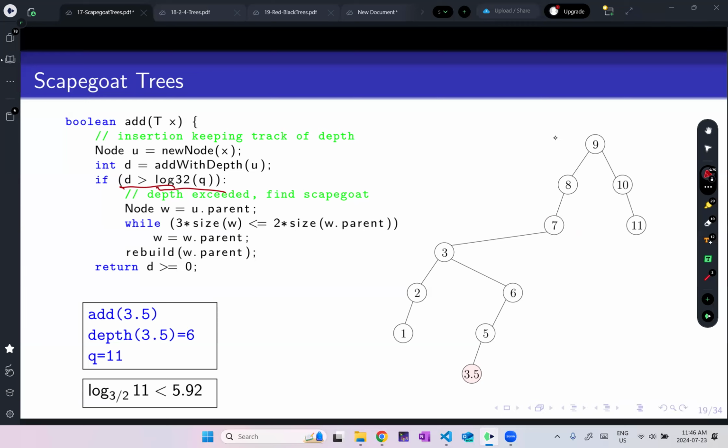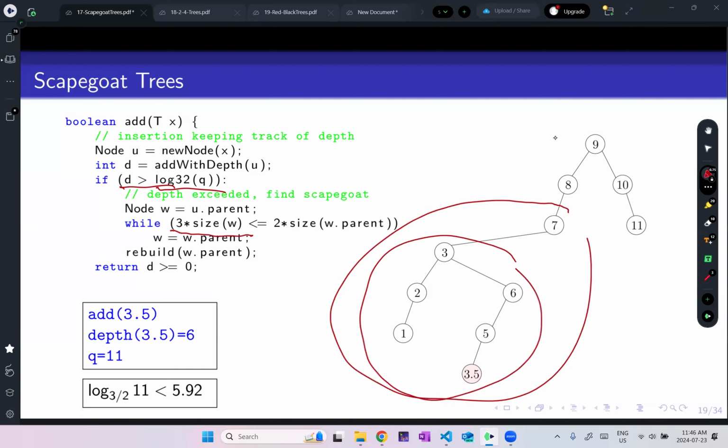So 3 times this is at most twice this. Or sorry, is greater than twice that. This means it's still roughly balanced.